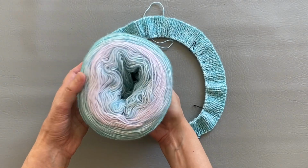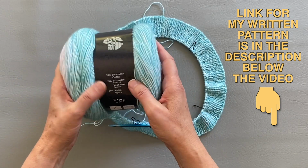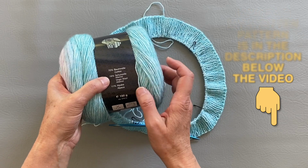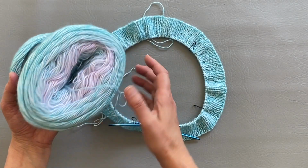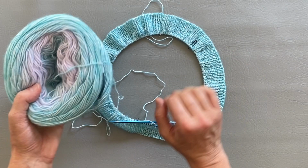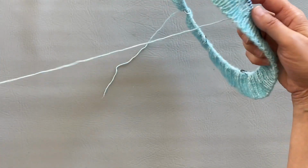I bought this absolutely beautiful yarn. It's Lana Grossa, made in Italy, and it has 70% cotton, 19% merino, and 11% alpaca, and it's really nice. I really, really like it. And this project is for me. Okay, so that's the yarn I'm using.